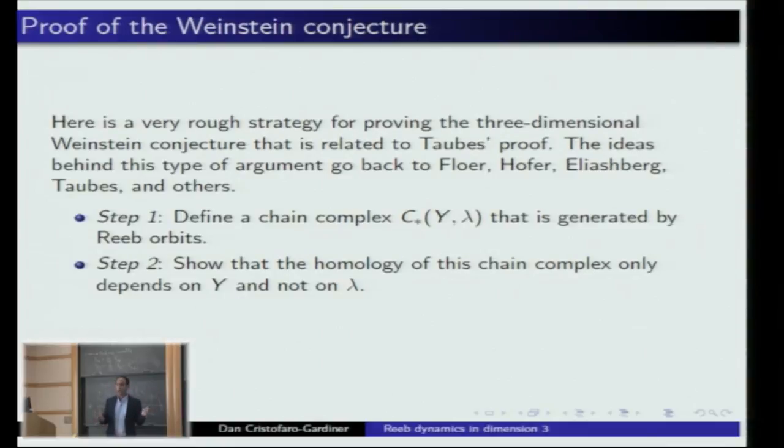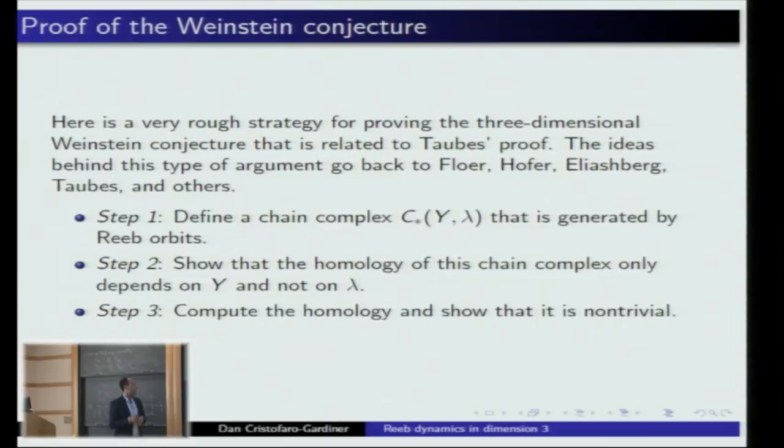I mean, some might have only 2 Reeb orbits, some might have infinitely many embedded Reeb orbits, and we have to be very careful about this to get things to work out. And now that we know that it's an invariant, we can hope to compute it by, for example, taking a very nice contact form and doing some computations. We want to show that the homology of this chain complex is non-zero, and hence that there's a Reeb orbit. So that's our general program.